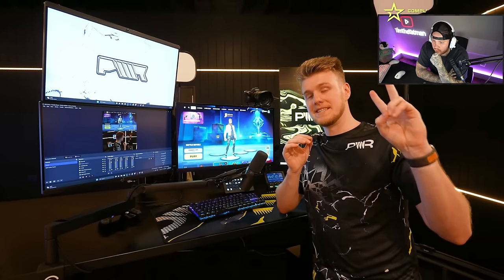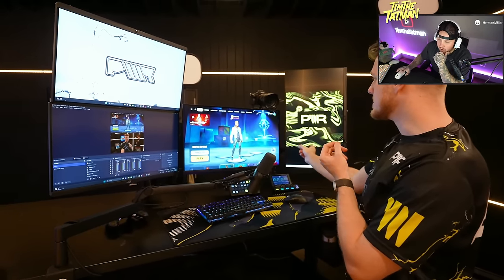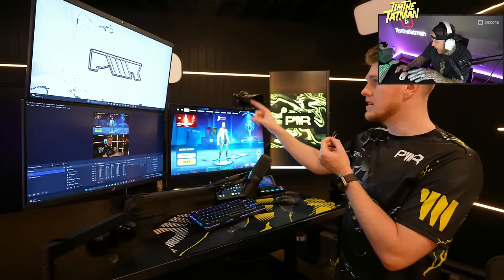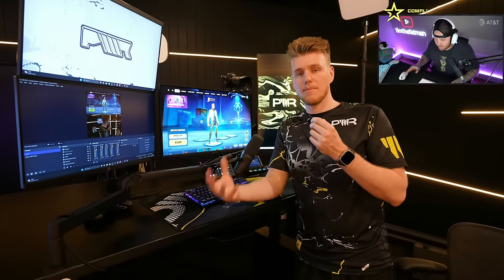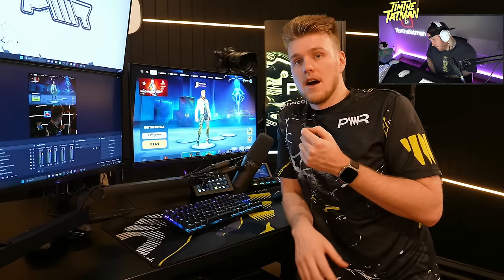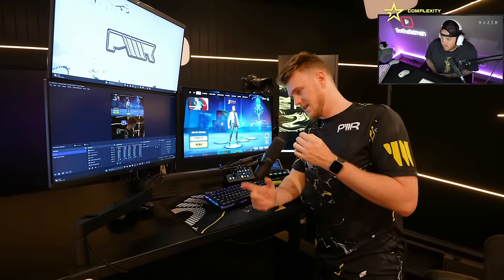We are dealing with a two-PC setup here. Essentially what that means is this is one PC and this is my other PC. When I'm recording stream stuff, this PC handles the gaming tasks — taking up that process — and it records that way, so I get better frames. It's interesting — one mouse and keyboard for both computers. The gaming PC handles the game while the other handles the recording.